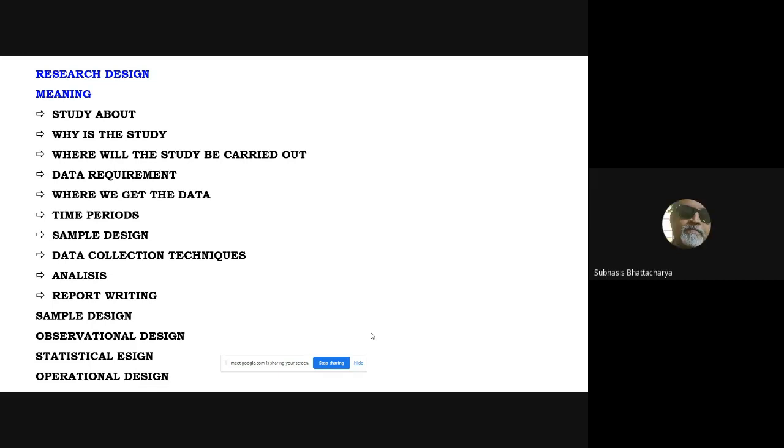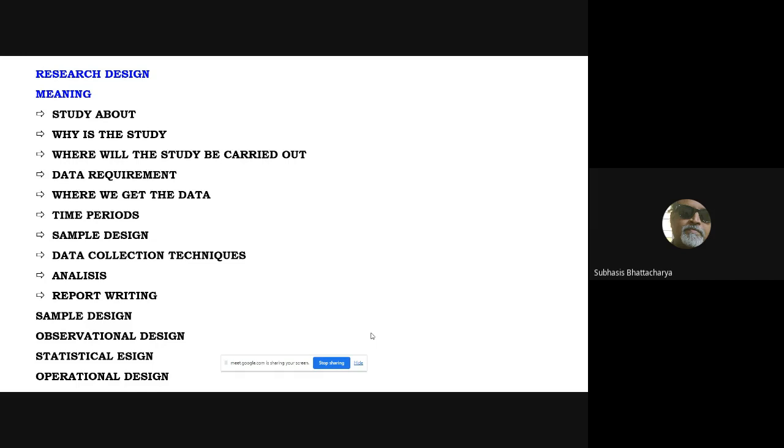The second thing is observational design. What is this? It relates to the conditions under which the observations are to be made. The third one is statistical design. Pardon, there is a mistake in the spelling of this design. The statistical design concerns the questions of how many items are to be observed and how the information and data gathered are to be analyzed. And the fourth one is the operational design. When you are dealing with SPSS, you have to make some clear idea regarding these steps.